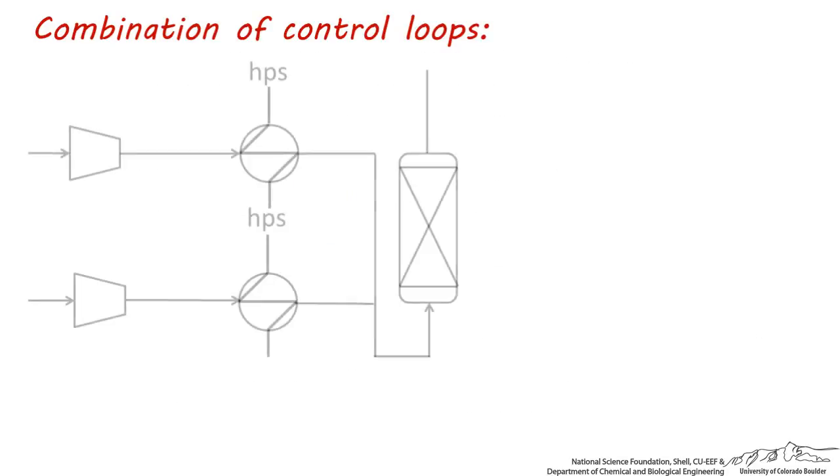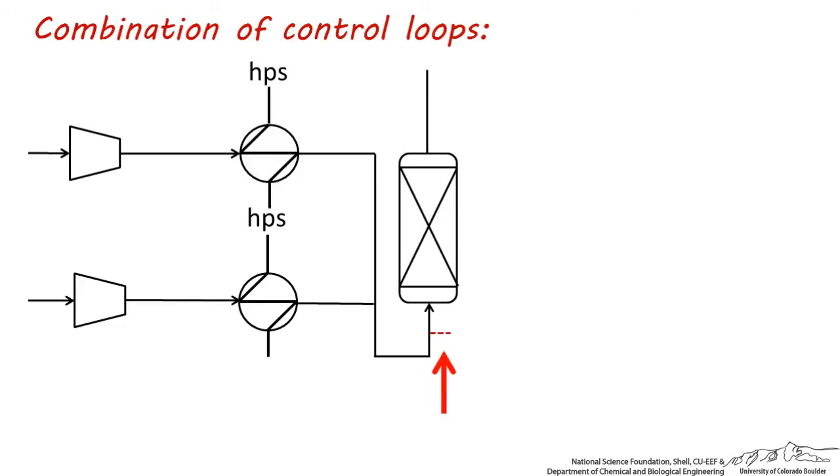Let's take a closer look at the reactor and its supporting equipment. It's probably a good idea to measure the temperature here. Send the signal to a temperature indicator controller, which can process it, and send a signal to both valves controlling the high-pressure steam going through E101 and E102. Based on the specific duties of these heat exchangers, these valves are opened or closed to achieve an even increase or decrease in temperature.